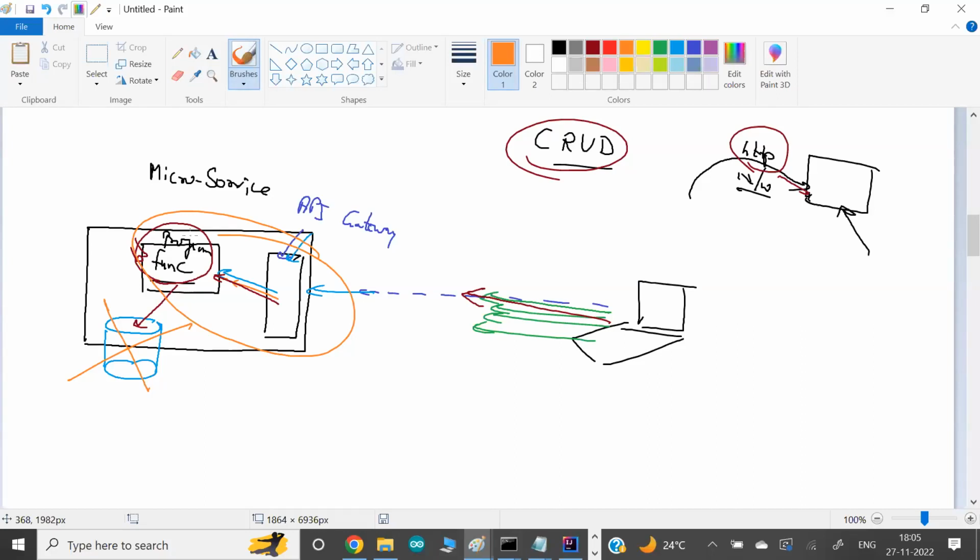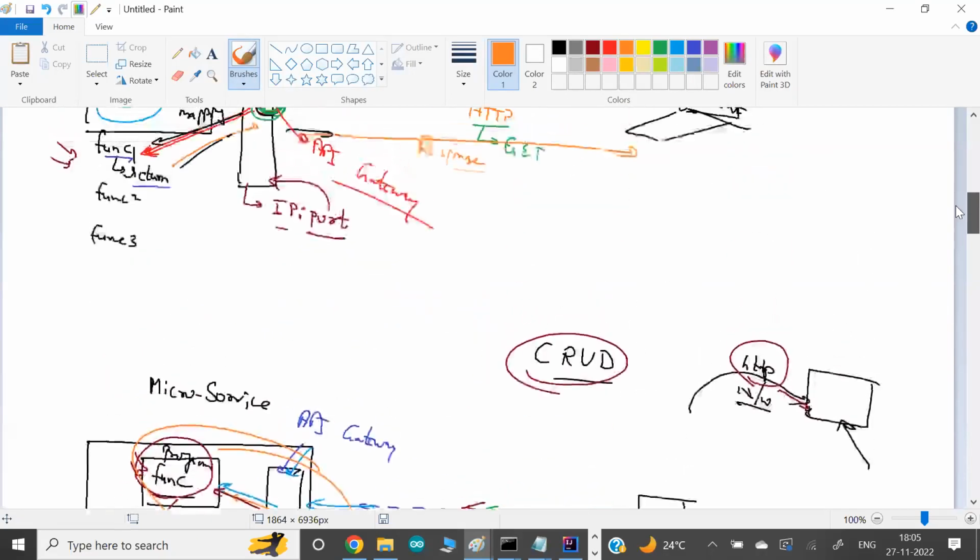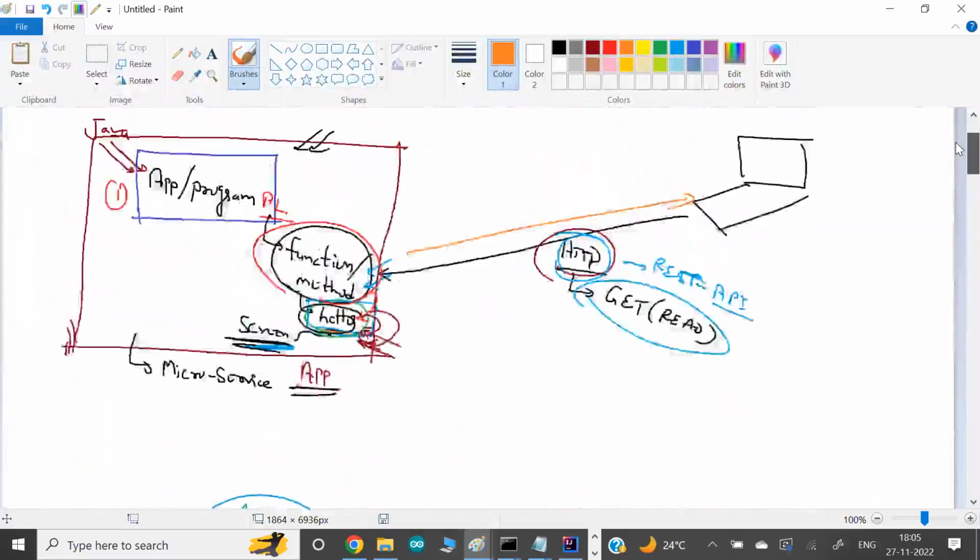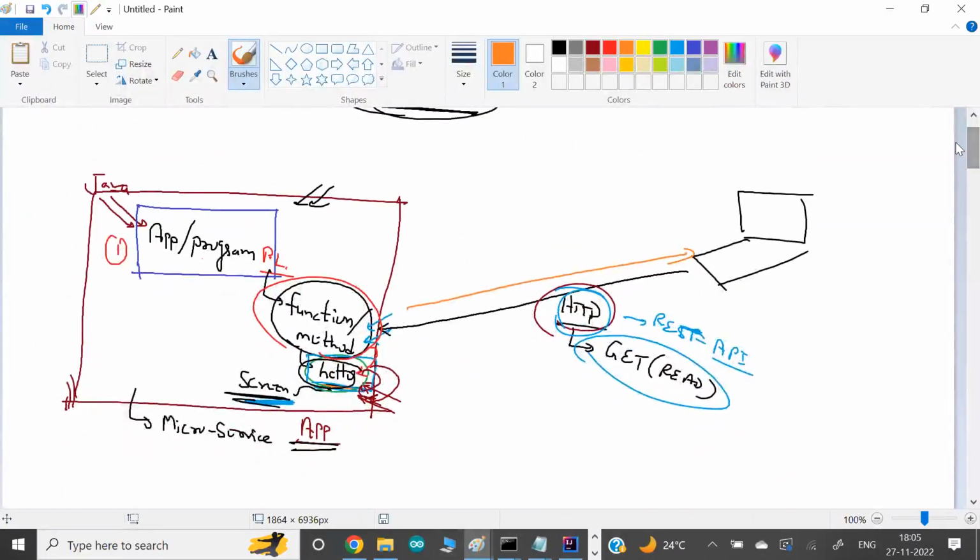So there is a lot of information that I've drawn here. Every piece of information will go into more basic and more advanced detail, and we'll see lots of different examples, so you become more comfortable with it. This is one important point: REST API is a very, very important topic. It's a core base for microservices. My plan is to explain REST API in very, very great detail. Every possible thing in REST API we will discuss, but today is not the right day to discuss it. Let's get a feel for Quarkus.